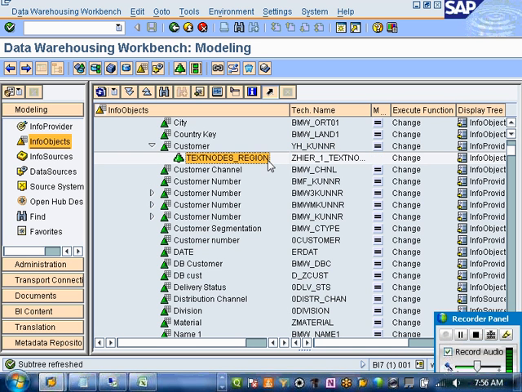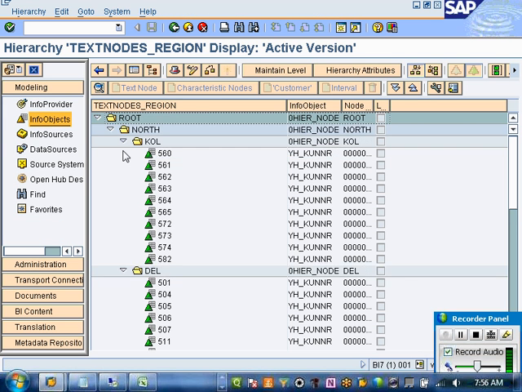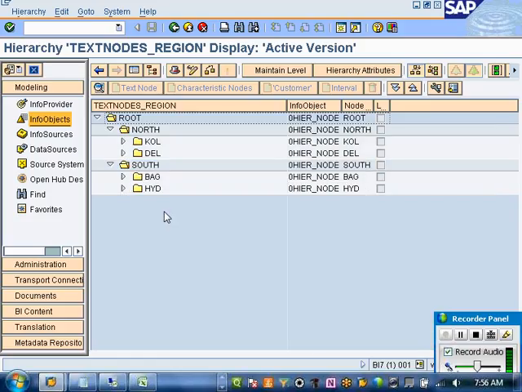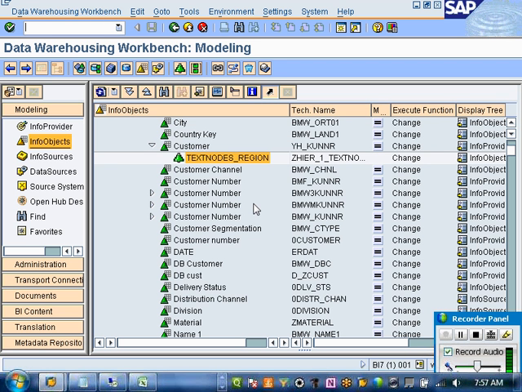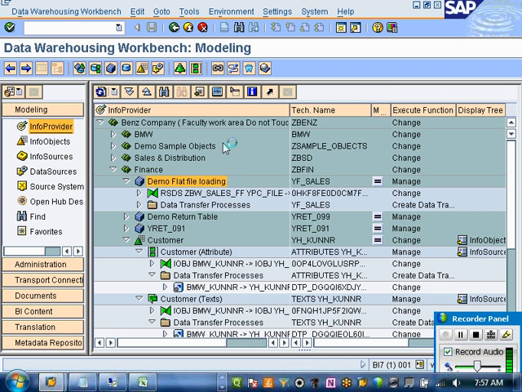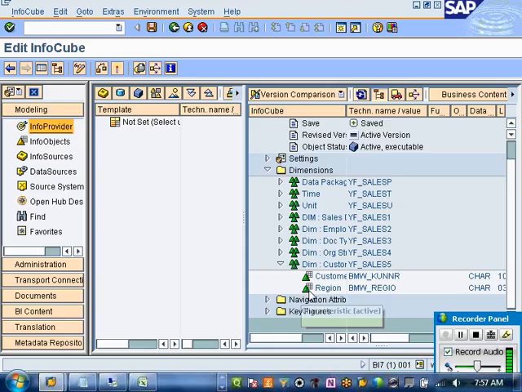So refresh. Now we get to see the display. This is the hierarchy I built, mostly using text nodes. Good, simple. Now I would like to see the same hierarchy in the reporting. But on which characteristic is this hierarchy built? Y is right? I'll go to my query. I'll change this query, because unless I use the characteristic in a query, I can't do the reporting and show you.